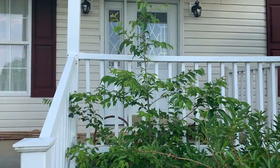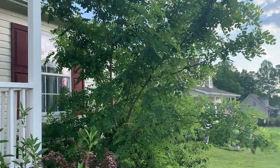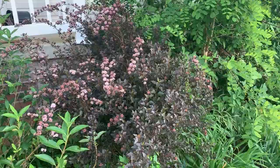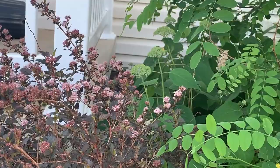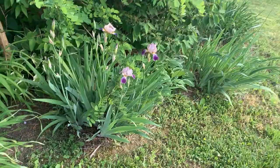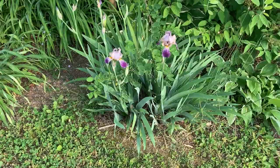There are some things that need to desperately come out of these beds, because like this black locust here — it's probably 10 feet tall. I don't know if they actually planted it there or if a bird decided I needed one. Picture This says this is a nine bark here. I don't identify things very well yet. Kind of back there I can see a hydrangea — it's got pretty white blossoms on it. And then I've got a purple bearded iris that is just gorgeous. Since it's a little more shady over here, it's not quite as scalded, so that's good. And I've got more hostas back there.